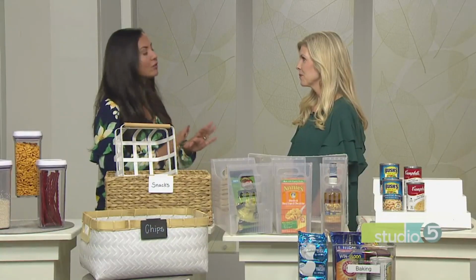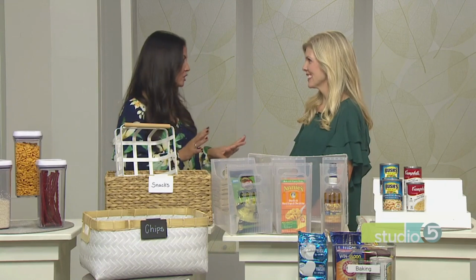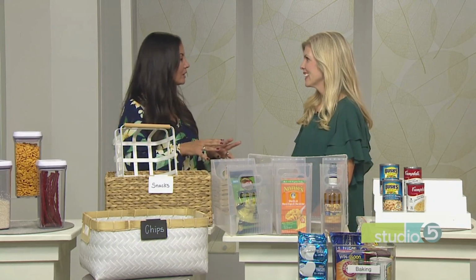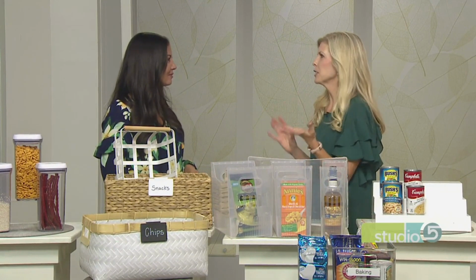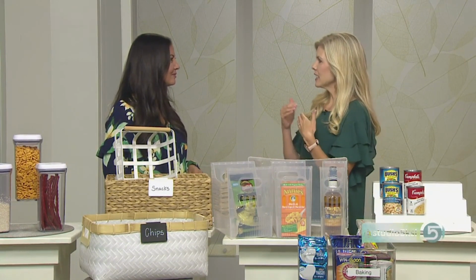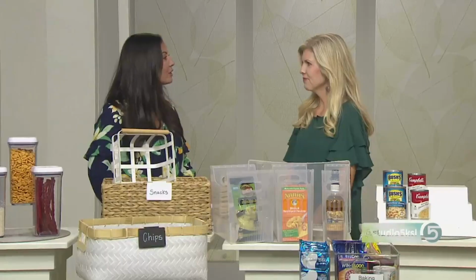Okay, so you've gone out, you've got some really awesome photos for us of some really picture-perfect pantries, but you have some little things that we can do with each of these, right? Yeah, so to not get overwhelmed by thinking, oh, my pantry will never look like that, you can stair-step your way there with a few of these different items or ideas and just bring your pantry along to the level that feels good to you. Great. Okay, let's start with your first one.